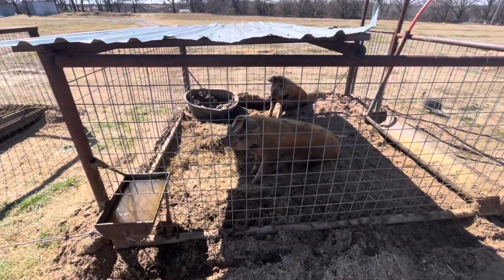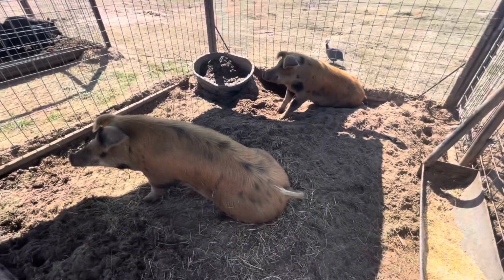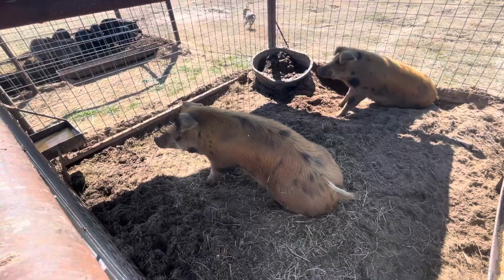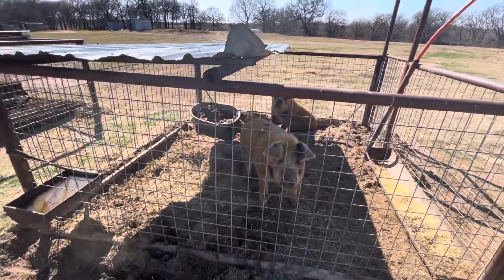These are two commercial pigs that I'm fattening. They're just about to go in the cooler now. Hi guys. That one right there, this one closest to me, is probably pushing 400 plus. That's a big pig. Looks pretty good.